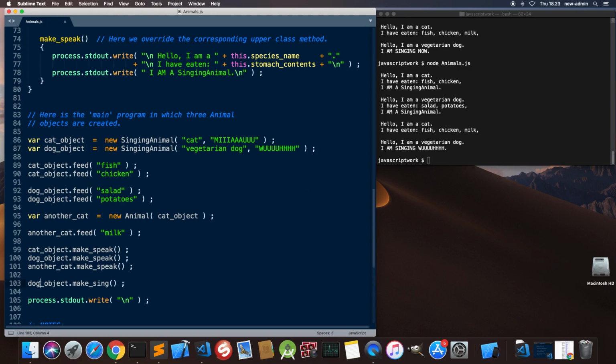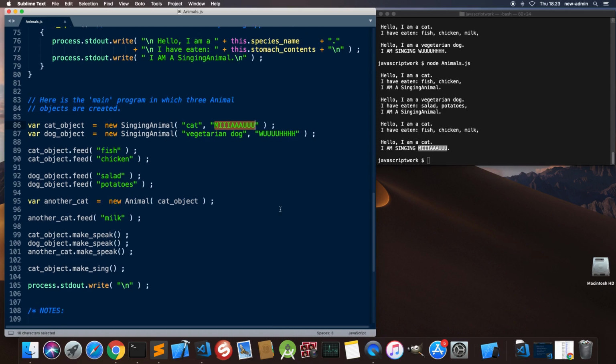And if I would make the cat object sing, it uses this string that was given when the cat object was created.